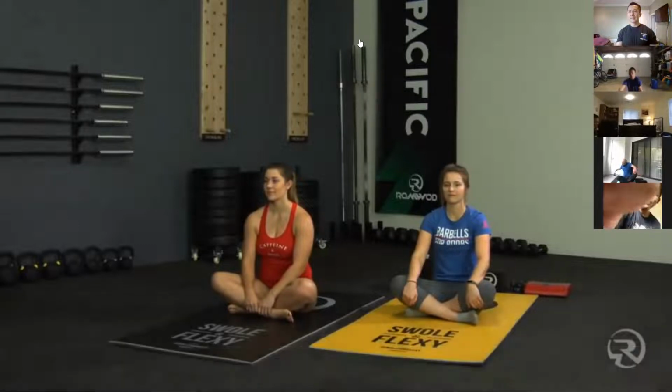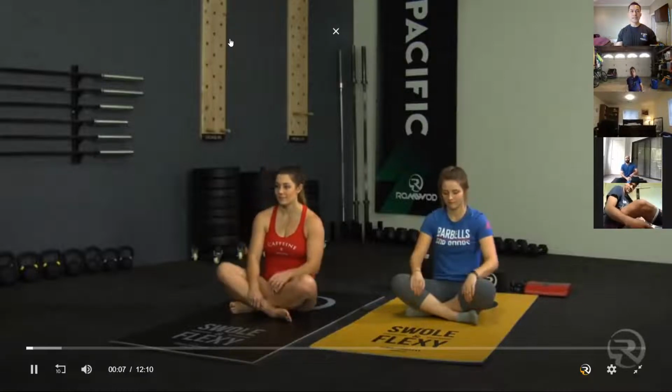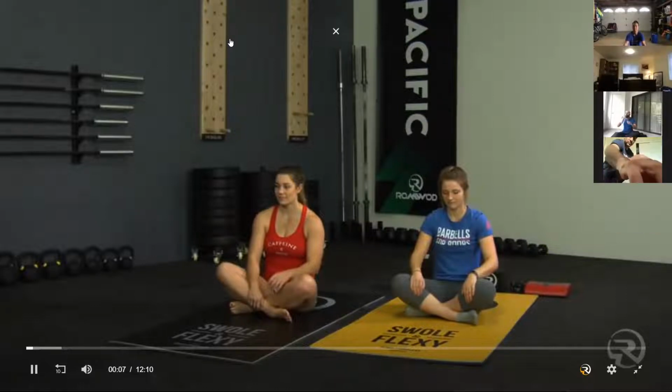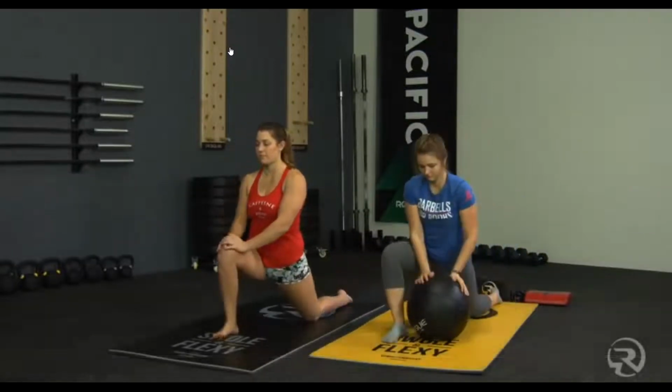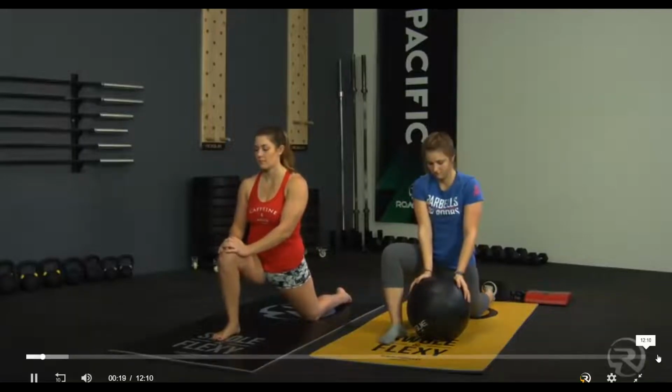Dragon. Hey, everybody. Welcome to ROMWOD. In this short variation of today's routine, we are going to start in a right side dragon pose. This is our basic dragon. Right foot forward, left leg long behind you with your spine nice and tall. Putting your hands on your right leg or a block or medicine ball is very helpful.